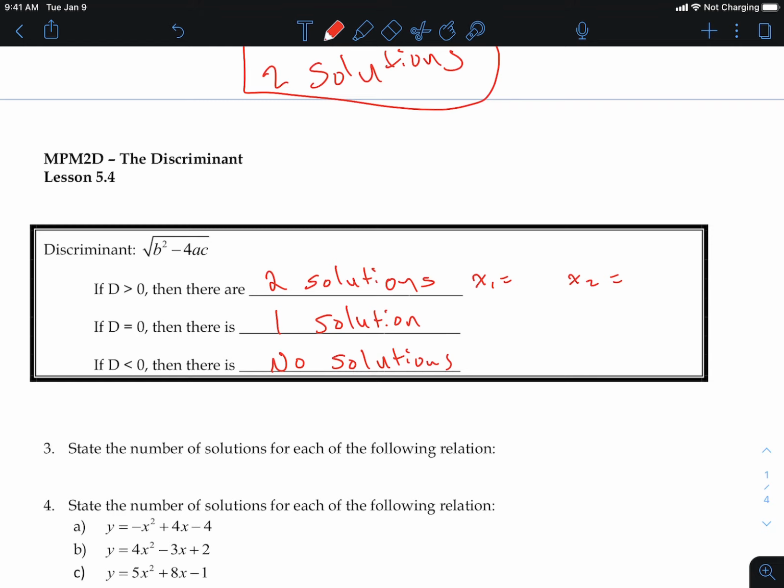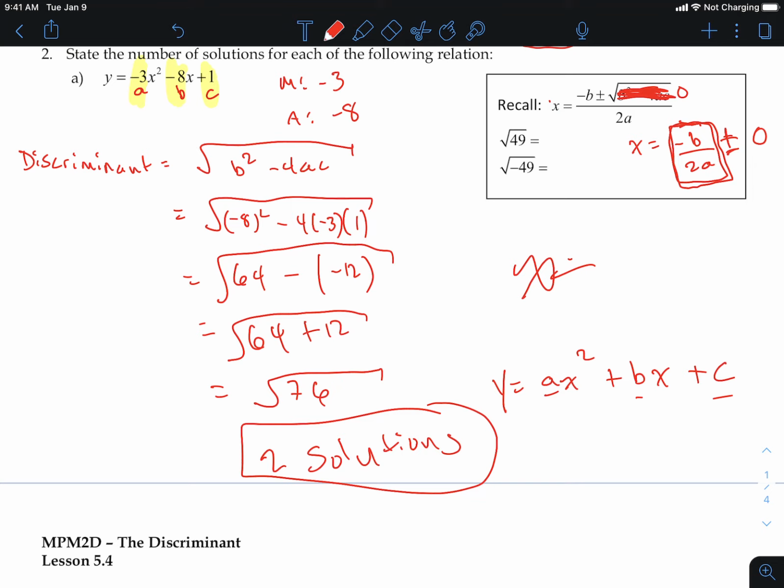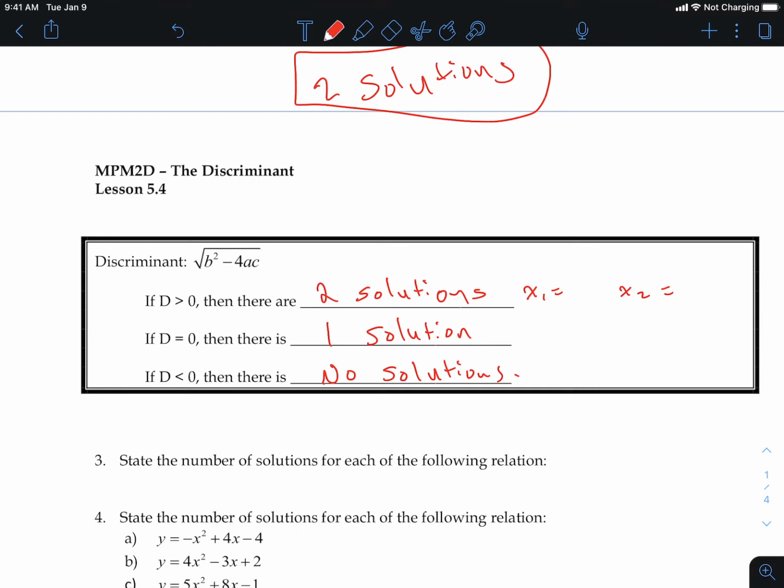Yeah, Coco. What did you say about the last one? If you get a negative number underneath here, I'll go back up here and reference the equation again. What happens, Coco, if you get a negative under here? How do you square root a negative number? You can't, so it breaks it. You cannot get two answers. You cannot get any answers because you've broken it. So you get no solutions. D less than 0 just means negative. That's like our little alligator friend, he's eating the bigger thing. Okay?